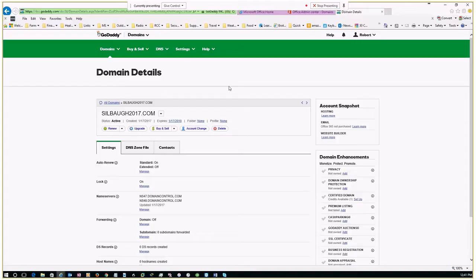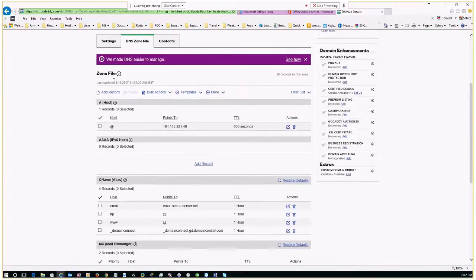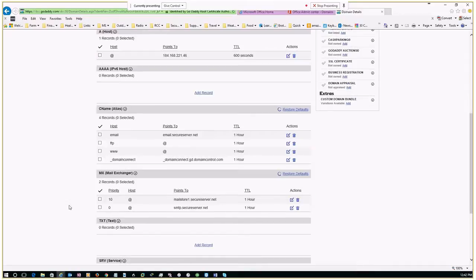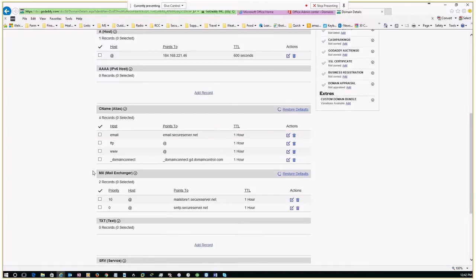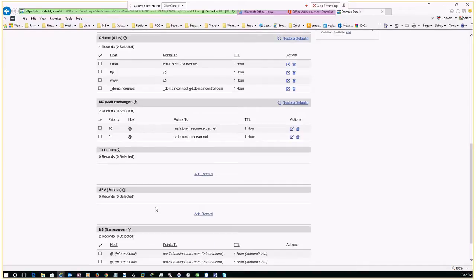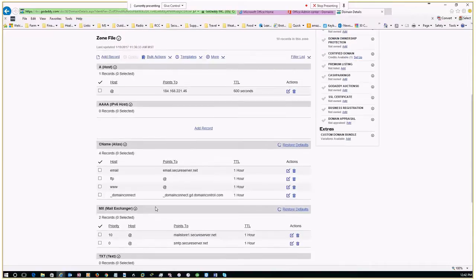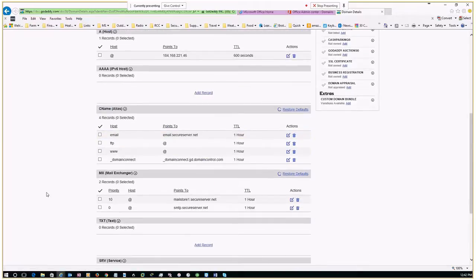We're back to where I went to my account, manage domains, selected my domain, and now I'm going to click on DNS zone file. This is my zone record right here for the domain that I purchased. You can see that it has the default GoDaddy attributes associated with it right now. We will be changing all of those. You don't have to change everything, but I recommend getting rid of the stuff that you're not using. There is a nice button on the zone record here somewhere that says restore defaults, so if you made a bad mistake, you could simply go back and click on restore defaults, and it would pop all this stuff right back in there for you.